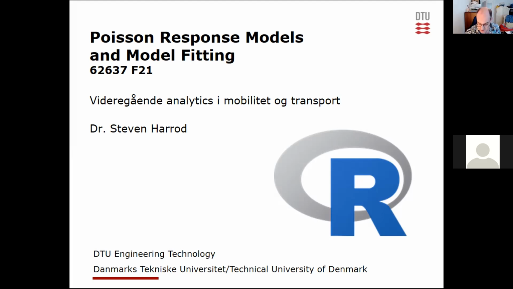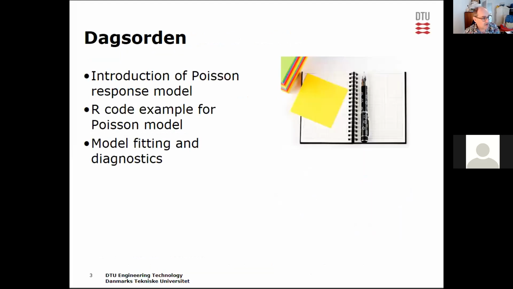So today we're gonna do, let me get the windows moving here. Here we go. Today we're gonna do something called the Poisson response model. Work on it in R, talk about model fitting and diagnostics, and then bring all this together and finish up with some skills and a little look back at a previous data set, the Minnesota highway data set, and talk about what it really means, how we could look at that data set in different ways.